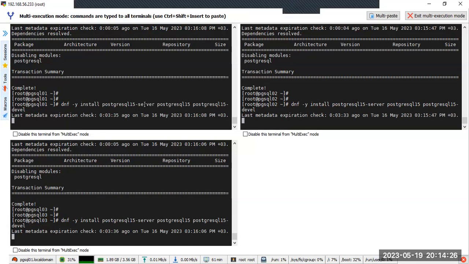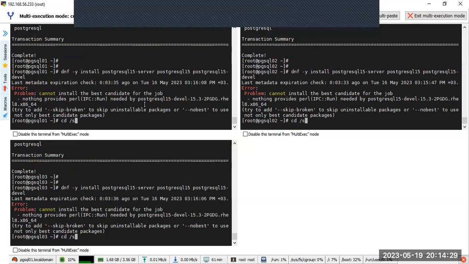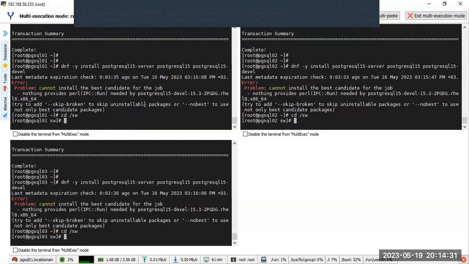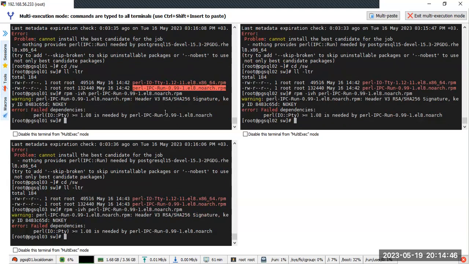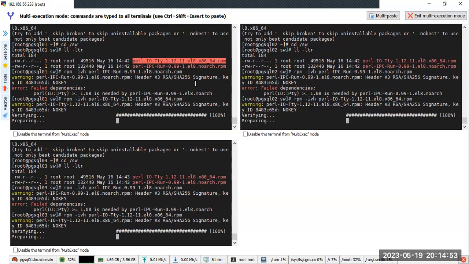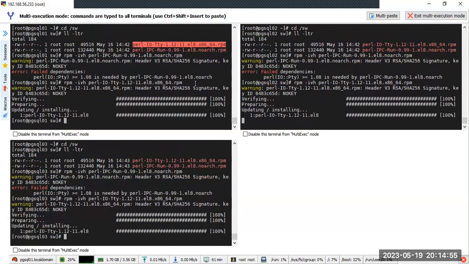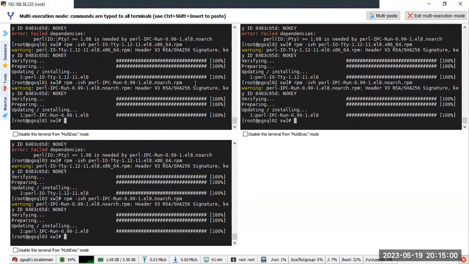As you can see, there is an error. I already uploaded these two RPMs; you can download these two from the internet. Which one will be the first? It needs a dependency, so rpm -ivh. This one will be the first one, and this one will be the second one.